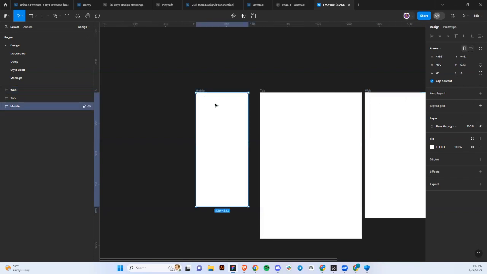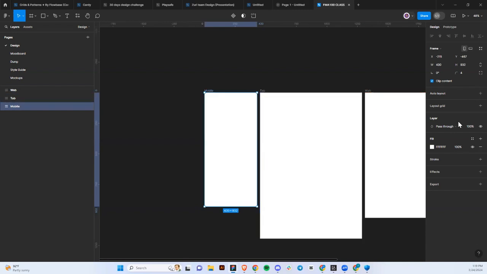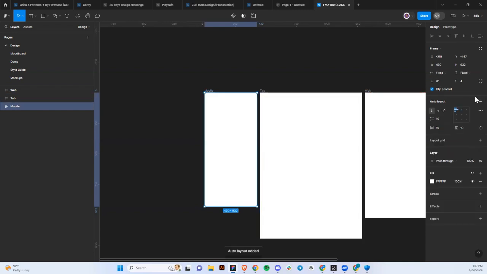So let's say, for example, I decide to make this frame auto layout, right? And then I click on the auto layout panel. And as you can see, this is showing you the spacing in between items that you put inside the frame, right? And this is telling you the left and right padding, the space that is there currently. And it's showing you the horizontal padding, and that's vertical padding, that is up and down padding.